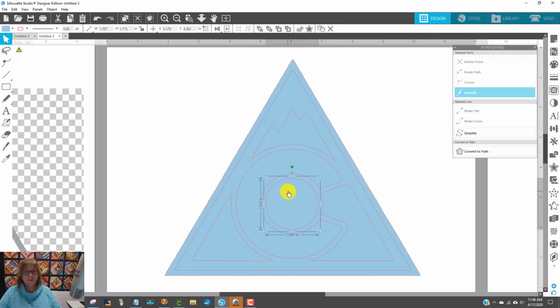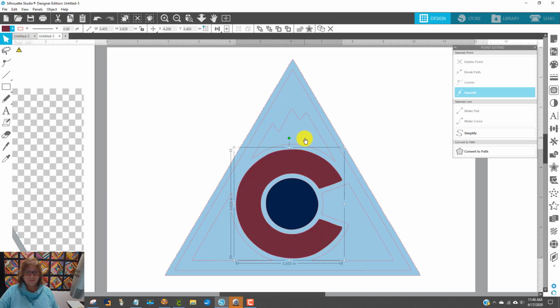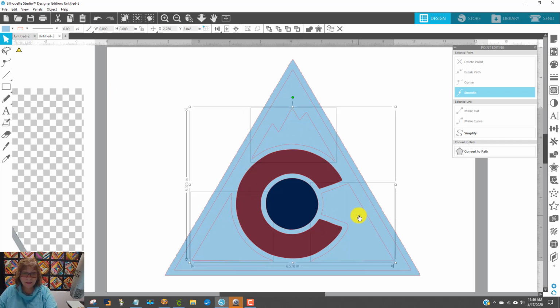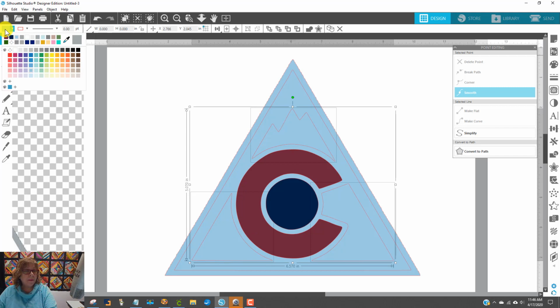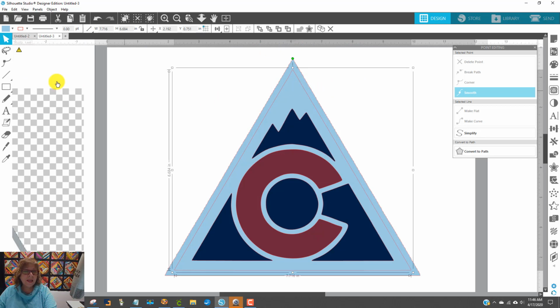Okay, I know this first piece in here was that blue, and I showed you how to use the eyedropper tool, but I have that color up here already, so I'll just click it. The next one I did was the C for Colorado, and there's the reddish color. Then I did these three pieces. I did the first one, held down my shift key, grabbed the second and the third, came up here and changed it to the blue, and the last thing that I did right here was got this one and changed it to white.